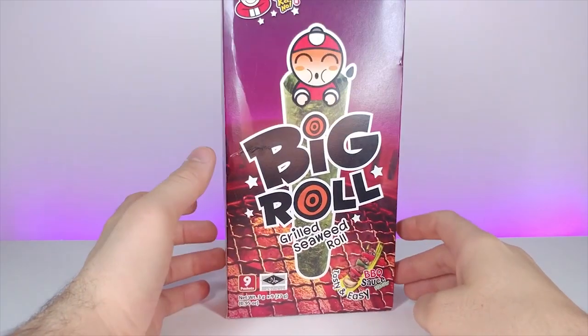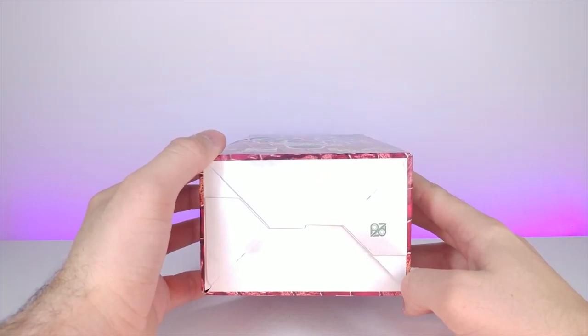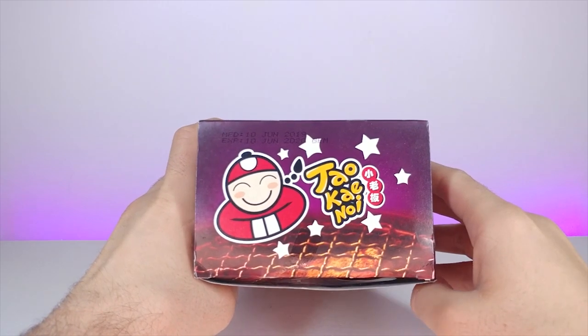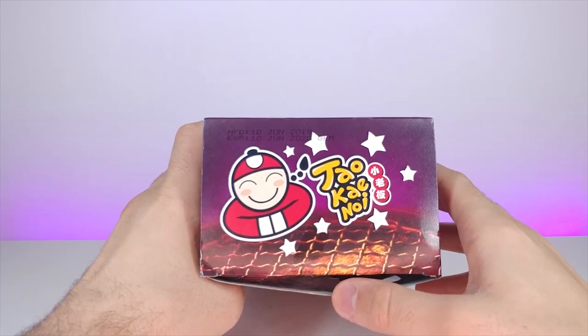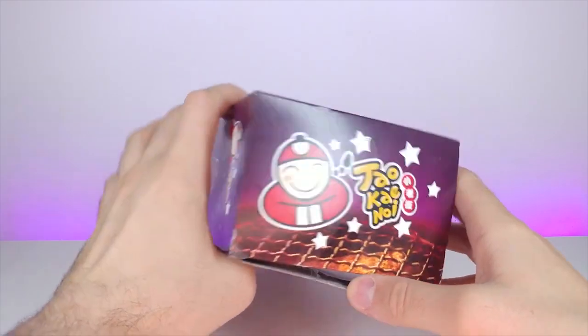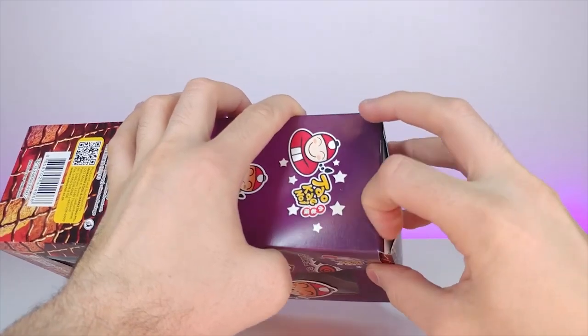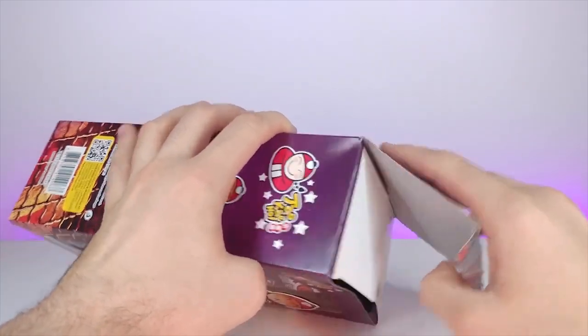This is what the back looks like. Same design as the front. And the bottom is blank. And this is what the top looks like. It's called Tao Kai Noi. I believe Noi is maybe short for something. I think Noi is the word for seaweed, I'm not sure, in Japanese. Open this up.